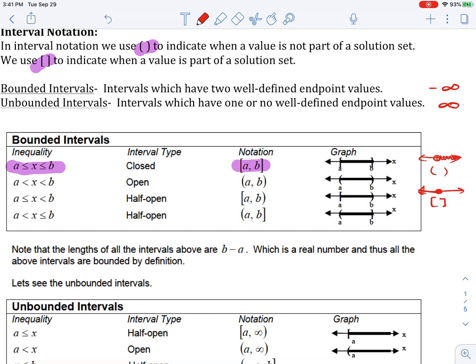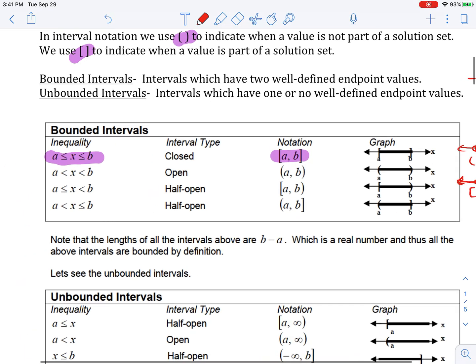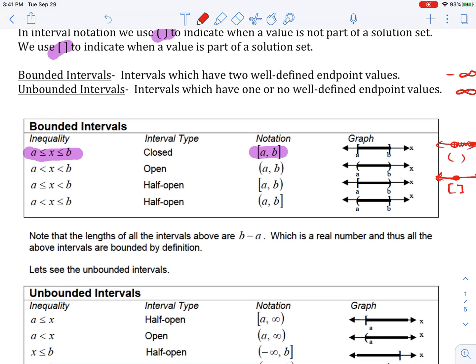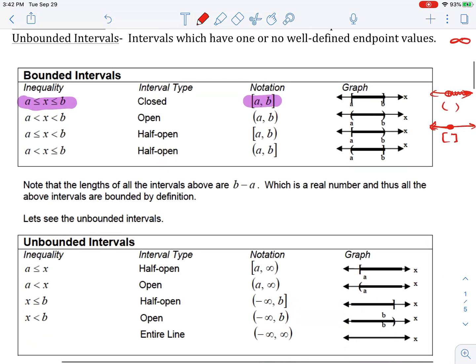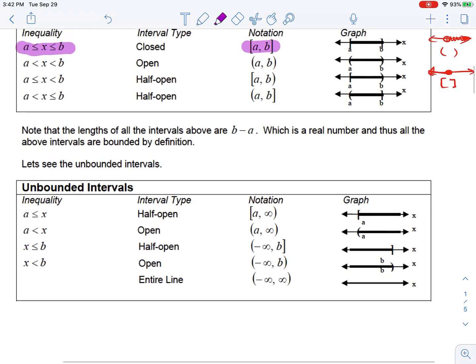So whereas before we used open and closed circles, now we're going to use brackets, soft or hard brackets, on our number line. Just remember that if a number is not included, you're going to use soft. If the number is included, you're going to use hard brackets. And infinity, as being part of an unbounded interval, will always get a soft bracket, whether it's positive infinity or negative infinity.